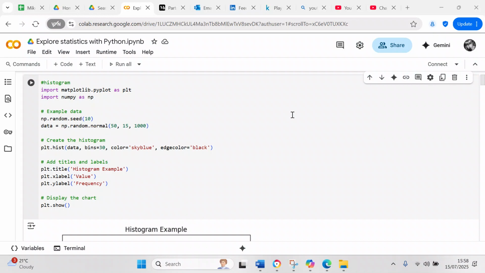So we're going to set our seed as np.random.seed(10). And what that does is set up the seed, so every time you run the program, it will initialize with the same data. And now we want to set up our data.